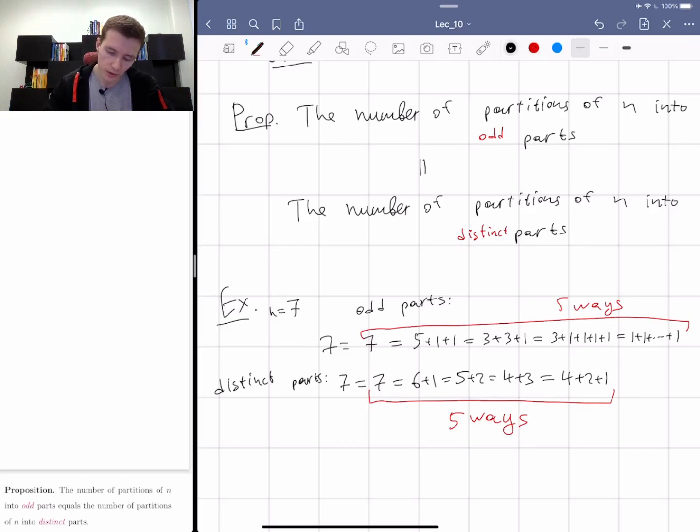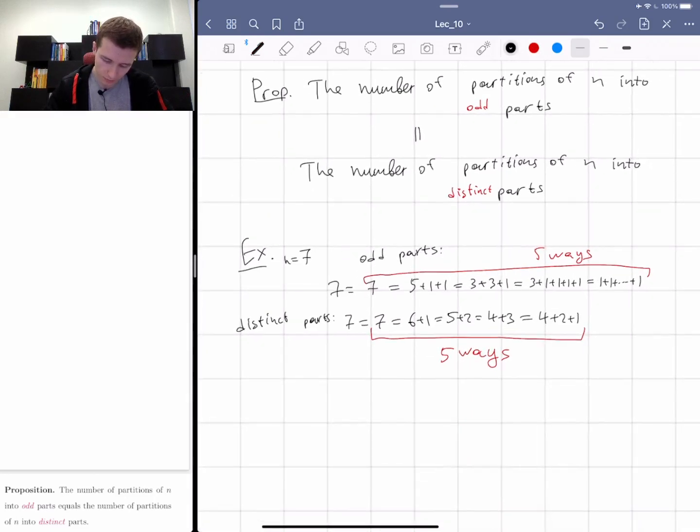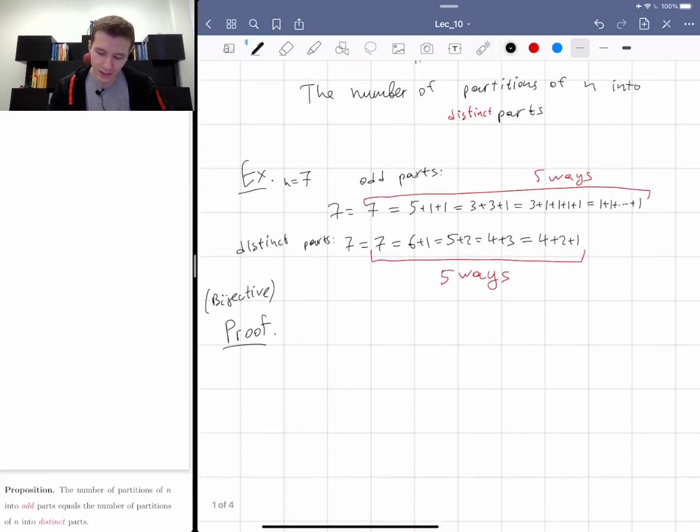So how do you prove such a result? That's actually one of the cases where using Young diagrams is not helpful. Well, there are some proofs using Young diagrams, some bijective proofs, but what we're going to do is a bijective proof that's not going to deal with Young diagrams at all. So you can pause the video and try to think about what the proof should be. It's tricky.